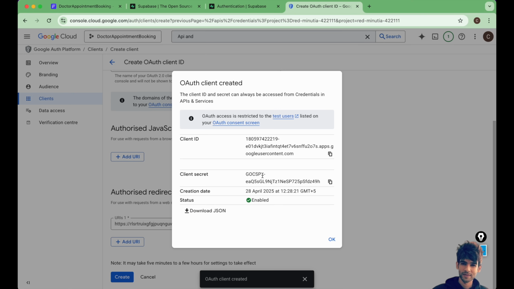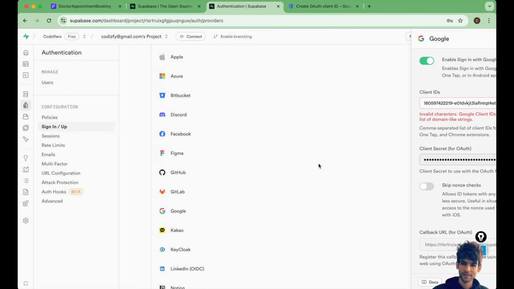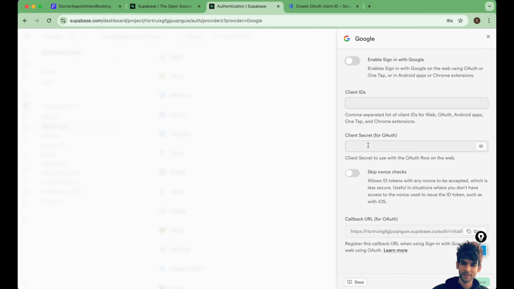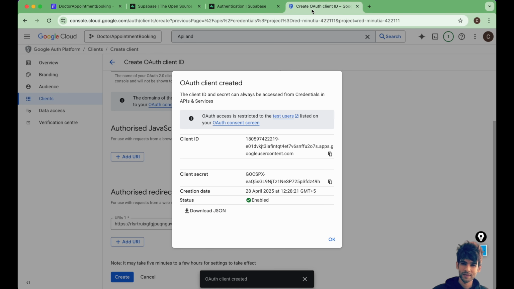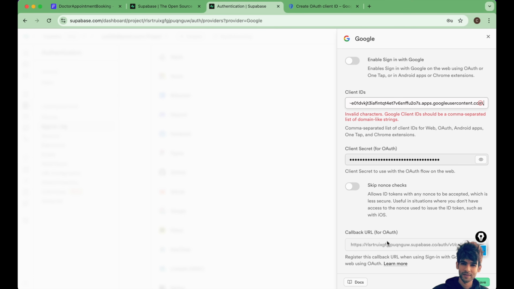And from here you can see the client secret. Copy this client secret and add it here. Add the client ID here, the client secret here, and we will add the comma.